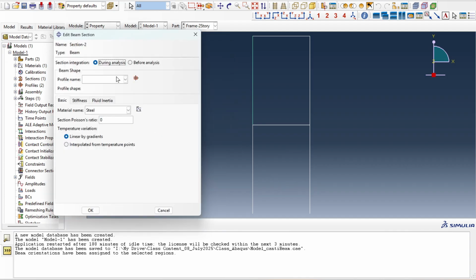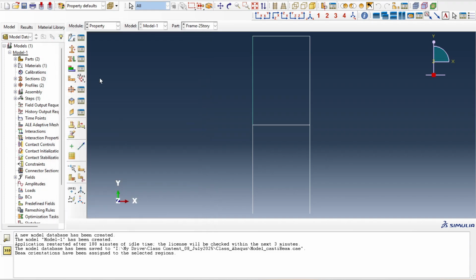Okay, so I'm going to assign section member 2. Continue. And see, now we have the option of which profile to choose, profile 2 or profile 1. I'm going to select profile 2. Then I'm going to assign this one.